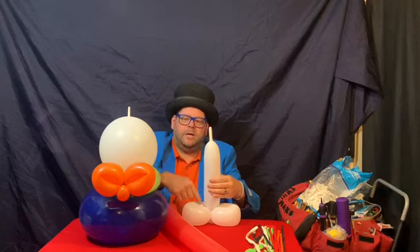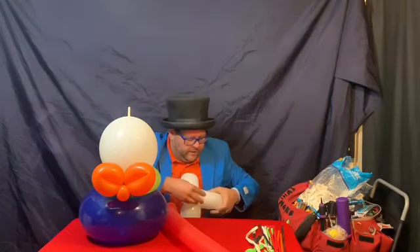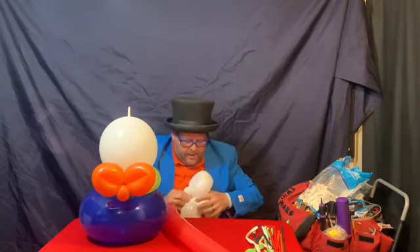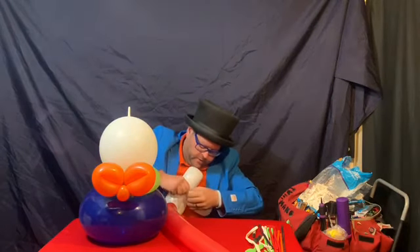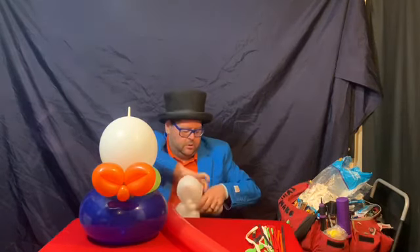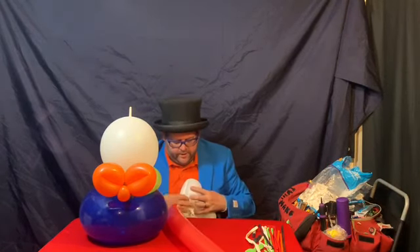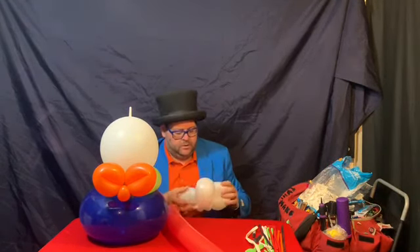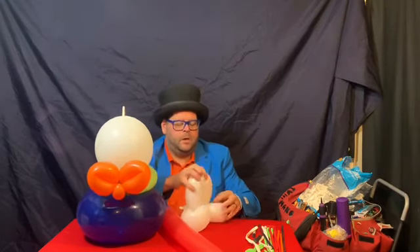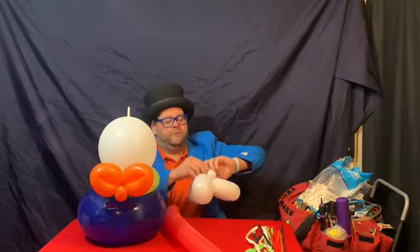We go up and down depending on how big we want our head — a hand's width up, a hand's width down, and around that first pinch twist. We loop that around and make sure everything is sitting level. That pinch twist is at the back of the head. If we need to alter anything we can. If you've got a little bit left you can either pop it off or give it another pinch twist — on this occasion I'm going to give it a pinch twist.